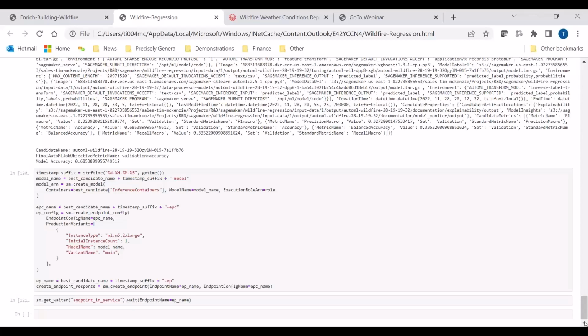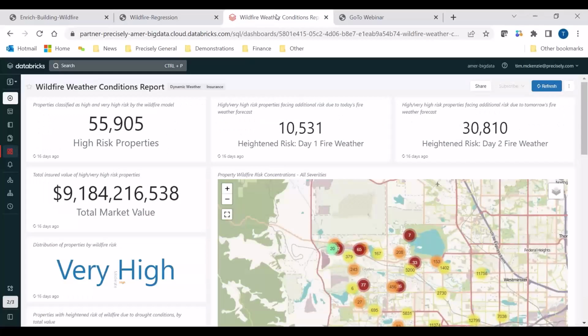And we use these results to then apply the insights of this model. The insights of this model being, does this house fall within a high-risk area for wildfire? If so, what are attributes of the construction that might be indicative that this house would eventually burn and file a claim? So in this case, now we switched over to Databricks.